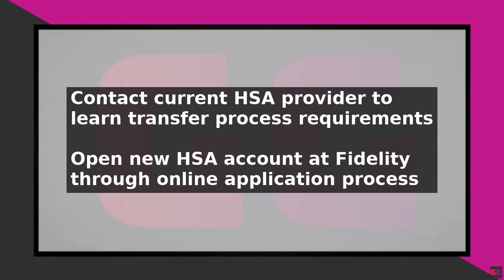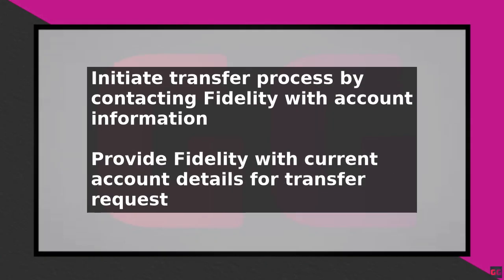Next, you will need to open a new HSA account at Fidelity. You can do this by visiting the Fidelity website and following the online application process. You will need to provide some personal and financial information to complete the application. Once your new account is open, you can initiate the transfer process.